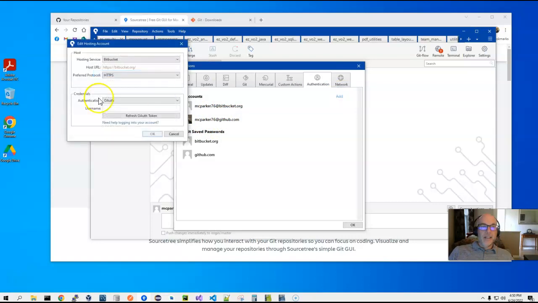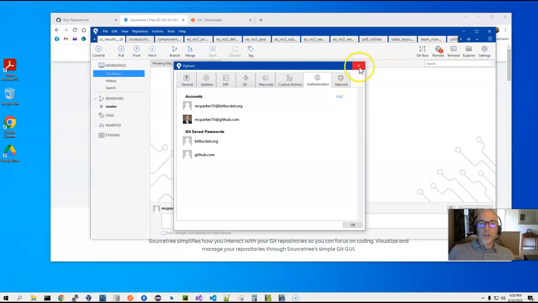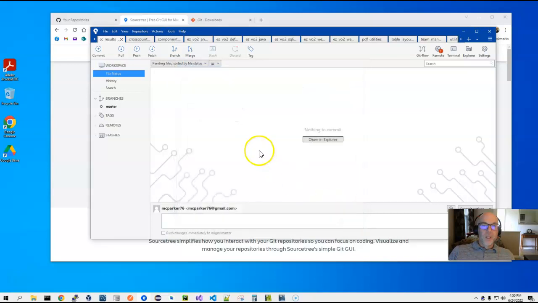You'll click Add, and then click on OAuth Authentication for GitHub, and then go ahead and refresh the authentication token. It will open up a new page, and then you'll have to click on yes, confirm, and whatnot, and then it will eventually redirect you back to this dialog right here. So I have my SourceTree connected.